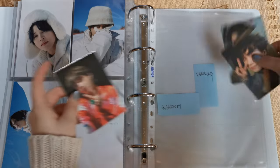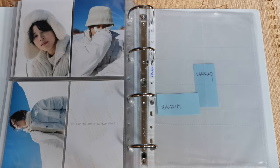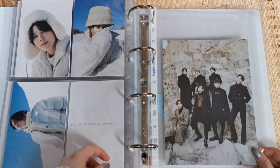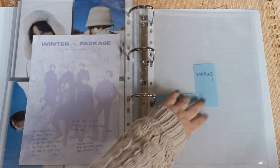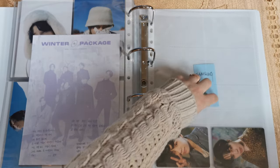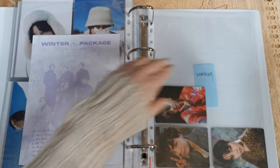Oh, this is not here. Wait. Ah, I forgot about something. Sorry. I also have this one. I have this one random one pocket. I think I have to do something else about this. But for now, it can be like that. Here's my random page. Okay, Yoongi, Jimin. And here, Tae for now.